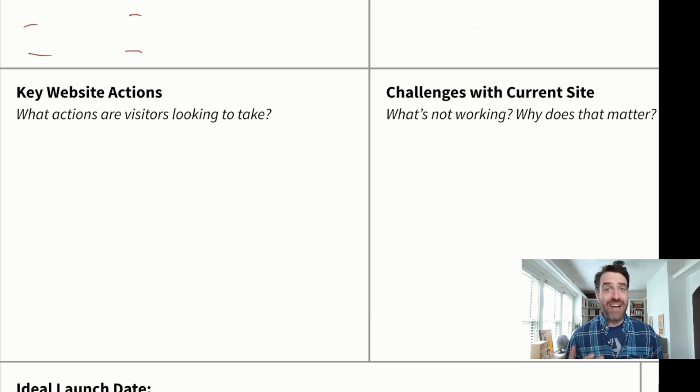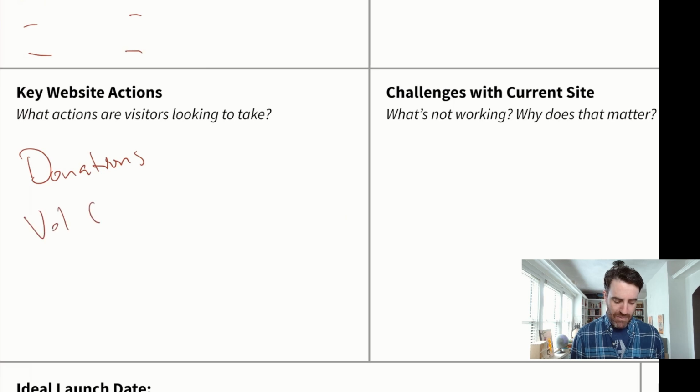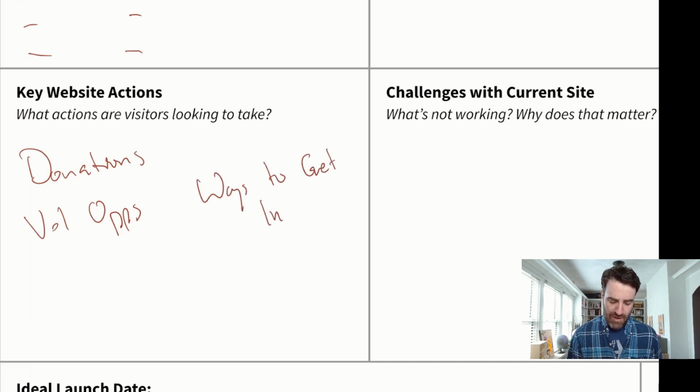In terms of what actions go in this box, it's really going to depend on the needs of your audience, the ways that you help, all of that kind of good stuff. But there are some common ones. A lot of organizations are going to have something along the lines of a way for folks to make donations. Other audiences are going to be looking for maybe volunteer opportunities, or other ways to get involved. Apologies if you can't read my handwriting.